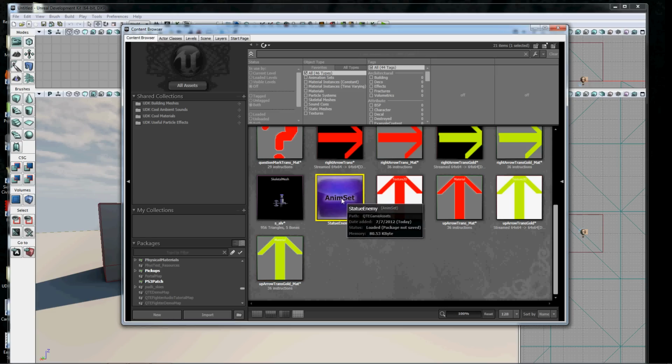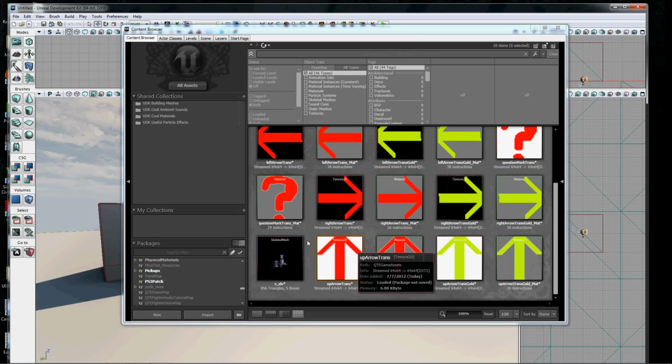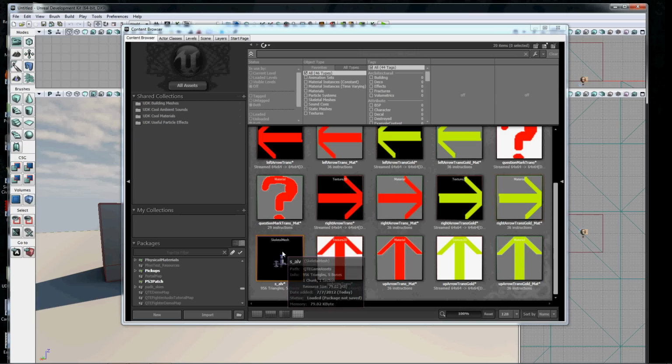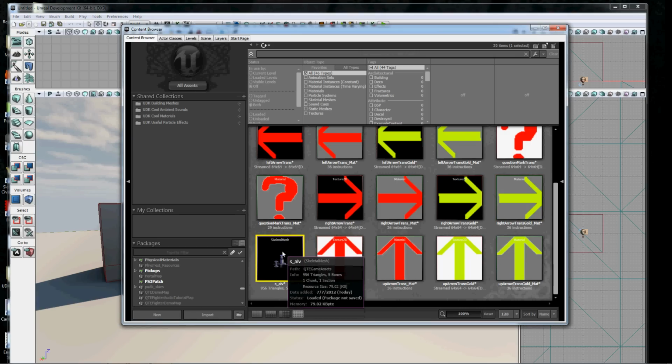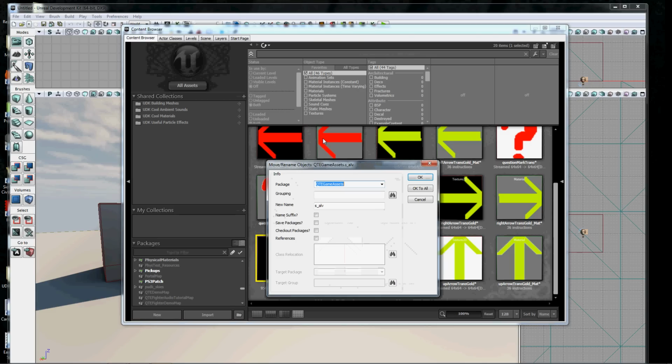That shouldn't be there, just from a previous import that I did. And I want to go ahead and rename this guy too, just because S_ALV isn't that terribly useful. So let's rename him to Enemy Statue, because this is basically our first enemy, a statue that's going to come alive when we first walk into the room and see him there.